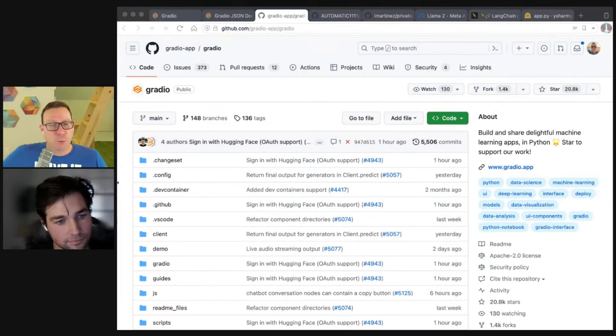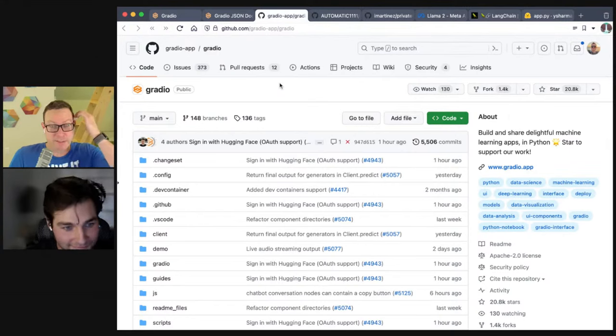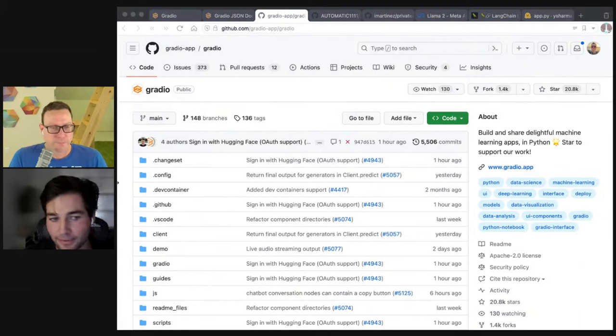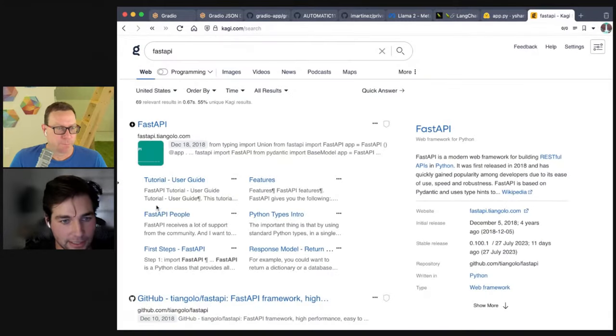So yeah, really cool. One of the things people might not know if they haven't heard of Gradio before is that if you go to your GitHub repo for it, it has almost 21,000 GitHub stars. That's some serious attention it's gotten. Yeah, definitely. We've seen a lot of growth in the last year and a half, ever since the Hugging Face acquisition. That's really helped put the library in front of a new audience.